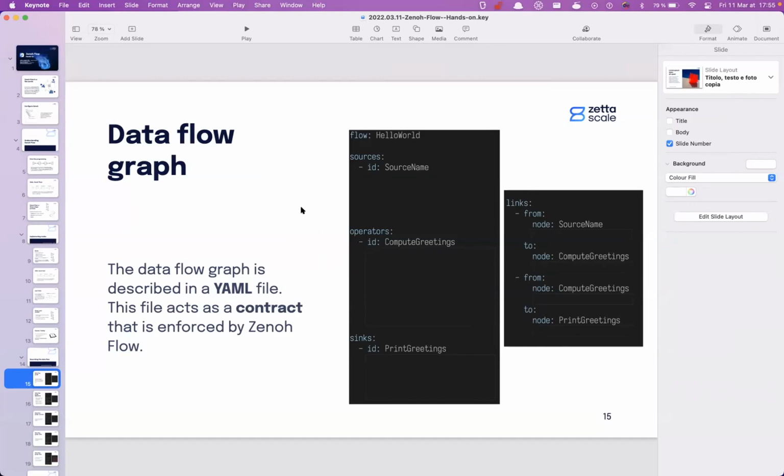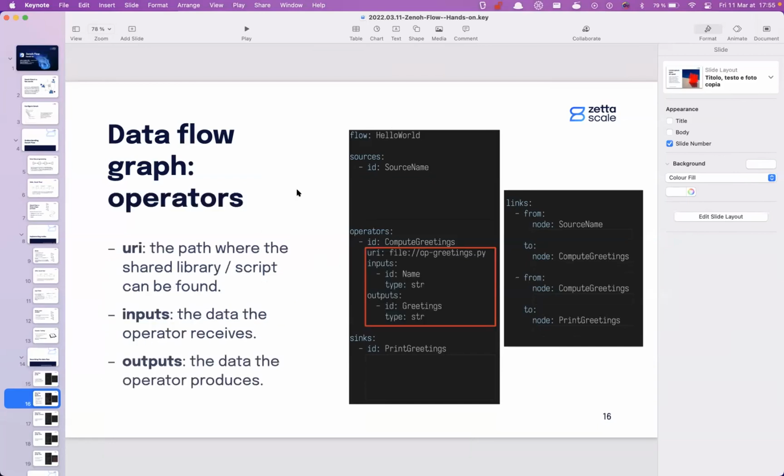I've hidden some information such that we can take some time to focus a bit more. So for instance, let's start with the operator. The first thing you have to mention is the URI, which is where we can find the script. For now, we support the file schema, and that tells us exactly where we can find the node on the device we want to run it. Later on, we want to extend that schema to support, for instance, a registry or URL that will tell us where to find, on some other device, the file we need to run, and so to import it directly from there. This registry will obviously leverage Zenoh and the storages, to link a bit with the presentation done by my colleagues.